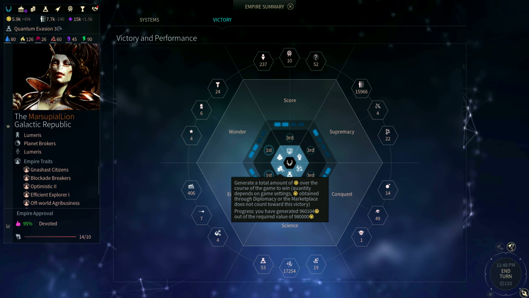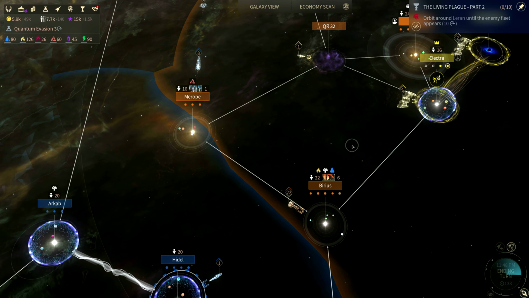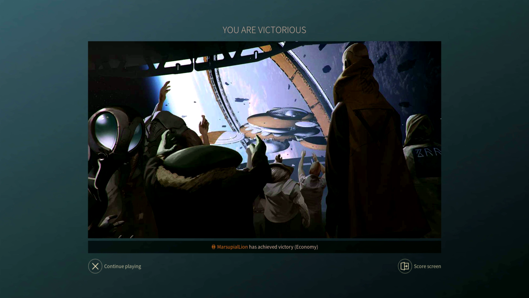Alright, we're getting the victory in a turn, I think. Yeah. Alright. So, our get rich very slow scheme paid off by turn 134, and we won by economy.